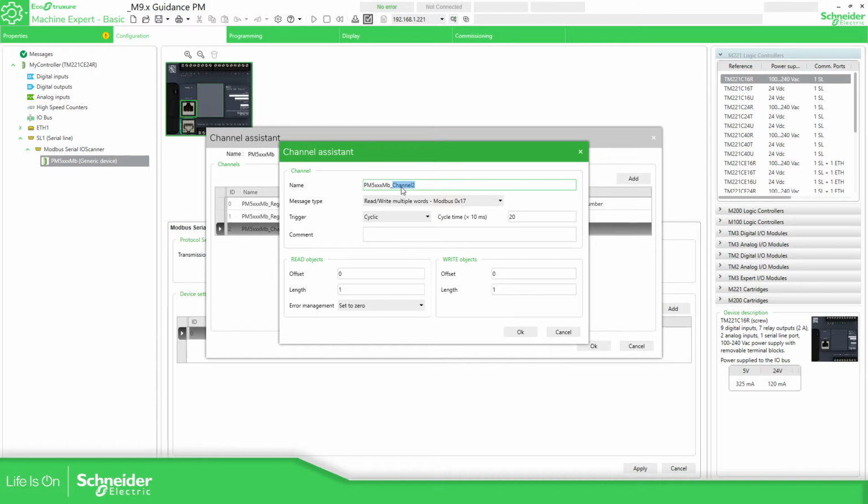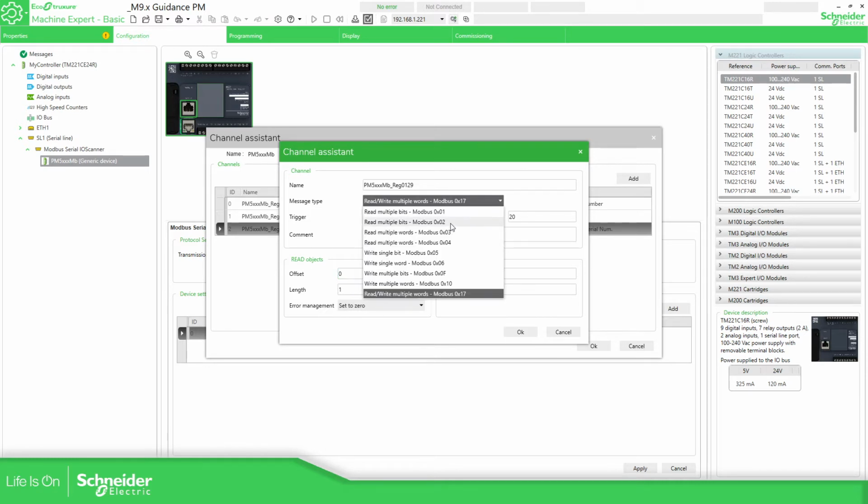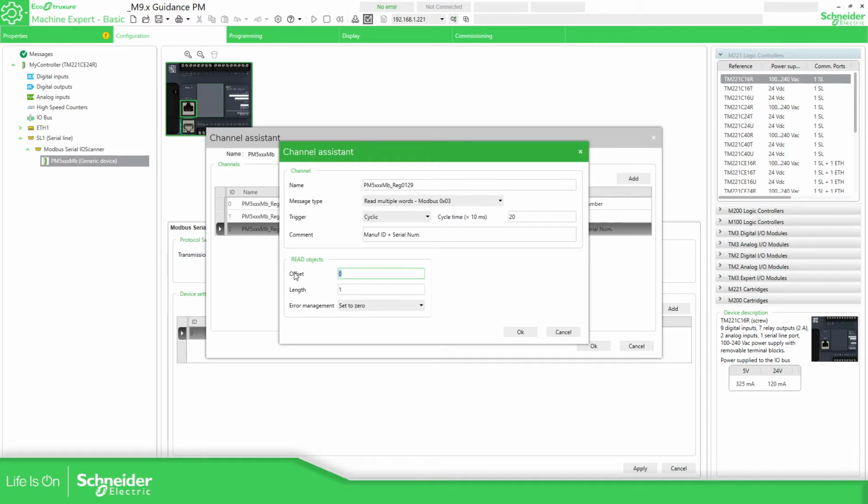This one will be register 0129, and this one will be the manufacturer ID plus serial number. Here I only want to read, so the multiple register offset will be 128 and the length will be 3 words.